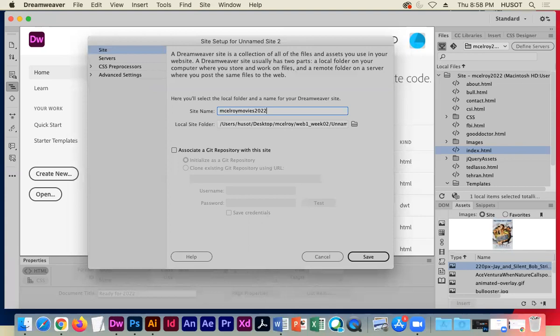So the only thing we have to do is name the client and connect the folder. You're going to see right here, it's called local site folder. That is your public HTML, your root directory, your main folder. If I was connecting for chapter 2 or 3 or 4 or 5, I would name it Dreamweaver chapter 3, chapter 4, chapter 5 as my site name, so that the directory shows what I'm connecting to.